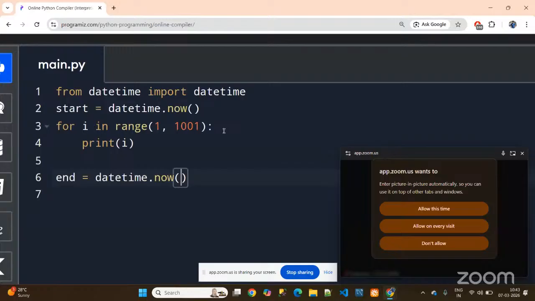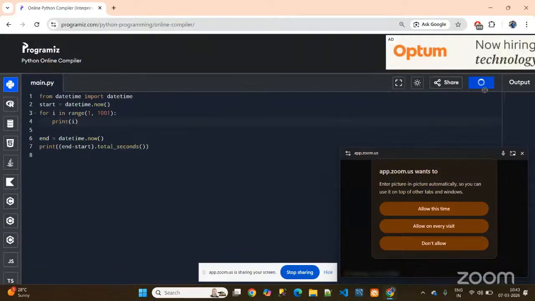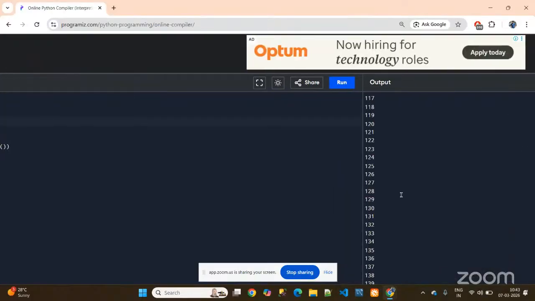You need not worry about this code, okay? I'm just giving a sample. So if I run this, if you see, I have printed 1,000 numbers, right? Everyone able to see this, right?